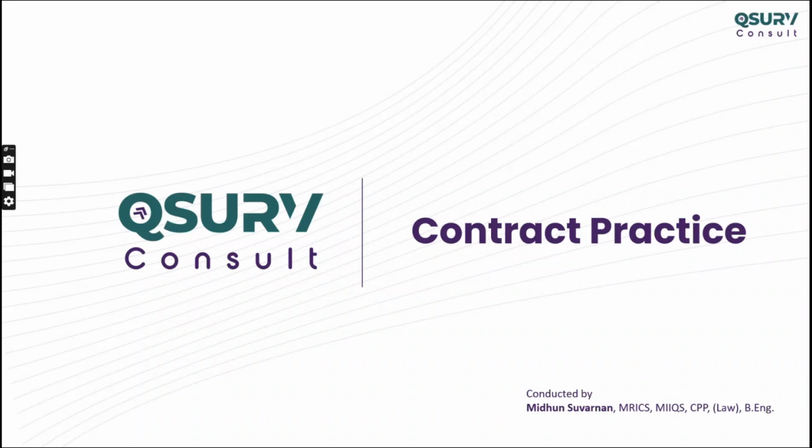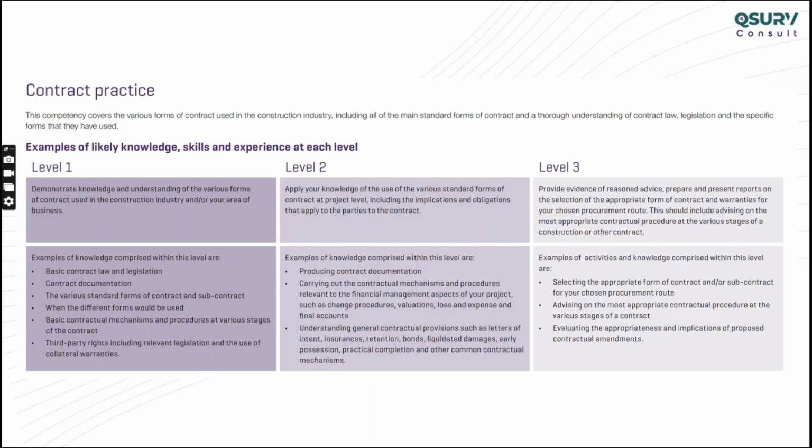So there is an element of legal part, there's an element of contractual part, there's an element of administration part. All those, this is an integrated competency which includes different subjects or different competencies merged into one. So even this MRICS competency, I would take it as more like a practical competency that is going to help you in your day-to-day career.